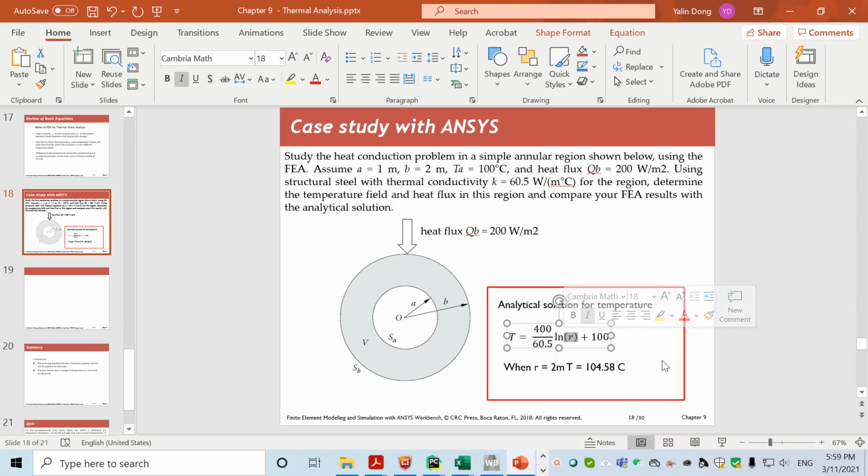The first coefficient is 400 divided by k, which is 60.5, and the other constant is 100. So, at r equals 2 meters, the outer boundary, the temperature should be 104.58, which will be used to validate our simulation result.